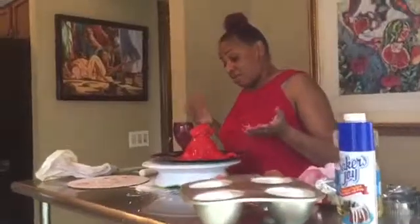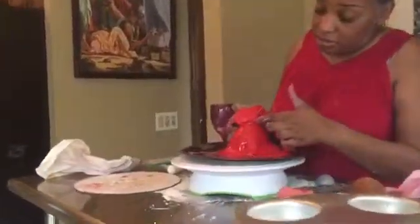And you see how simple this was? This took maybe 10 minutes, right? The only thing that I would have done is let the heart dry a little, and I'll take this one off, and then I'll show you a finished product later. Any other questions? That's it.